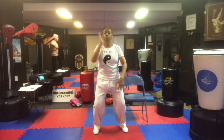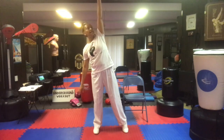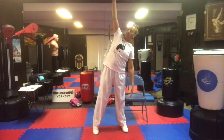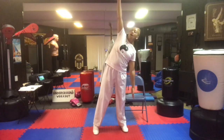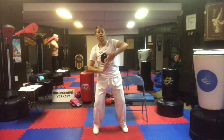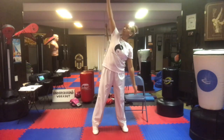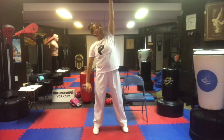And again, left hand comes down, right hand goes up, and this time, I want you to take your heel up off the floor, get the ball of your foot on the floor just like that, and get a little more stretch, and wiggle your fingers. And down with your right, and up with your left, and get that left heel up off the floor. If you feel comfortable lifting your heel off the floor, do that. If not, don't do it. Okay? And down with your left, and up with your right. And wiggle. And again, down with the right, and up with the left. One more time, down with the left, and up with the right.